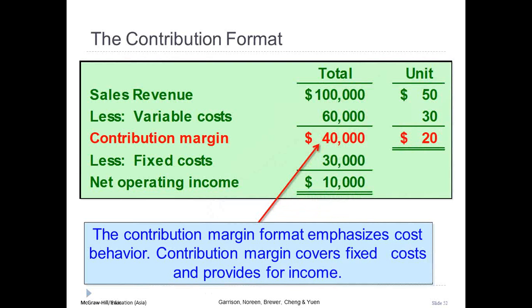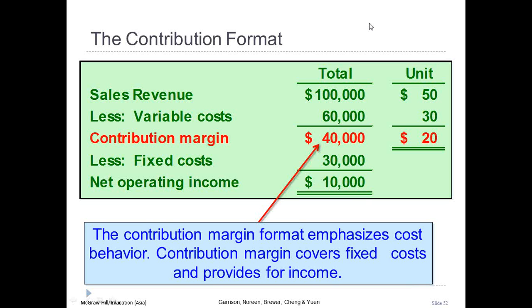From the managerial accounting perspective, we look at the P&L statement in a different way. We start the same. Sales revenue is always on top. Then we reduce the variable costs involved, and then we come to what's called the contribution margin. Okay, this is a key term. The contribution margin appears on contribution format P&Ls. So in this case, $40,000 is our contribution margin because we had $60,000 in variable costs.